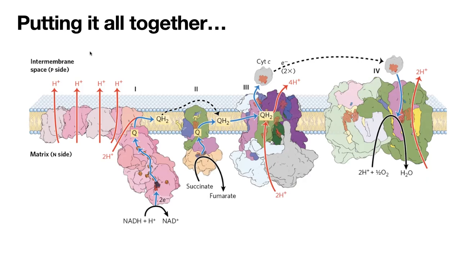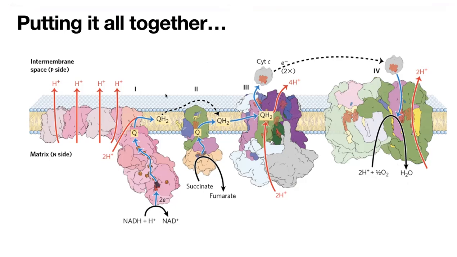Now you've got that reduced Q, you've got your ubiquinol. So wherever the source of the ubiquinol, now it can come and enter complex 3. In complex 3, those electrons from ubiquinol are going to be passed to cytochrome C. Cytochrome C is this little protein that can move in the inner membrane space. It's going to travel to our complex 4, where those electrons are then passed off to oxygen, giving us water.